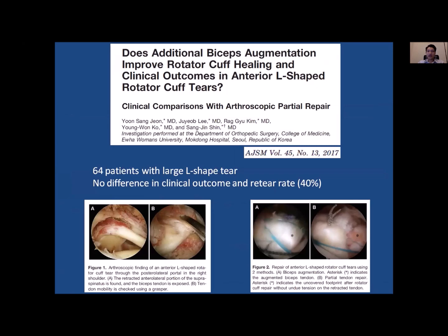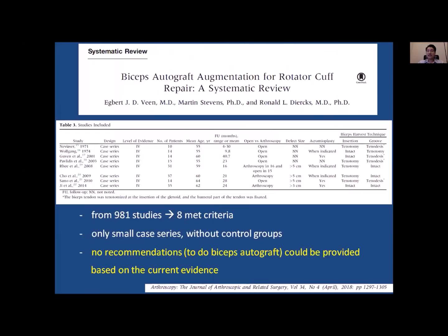However, this study from Korea found no significant difference in the clinical outcomes and retear rates between biceps augmentation and partial repair without augmentation. Additional biceps augmentation appears to have no benefit in tendon healing. The retear rates were the same, about 40%. Finally, this systematic review shows that only 8 studies meet the criteria as high quality studies. The studies are only small case series without control groups, and they conclude that no recommendations to do biceps autograft augmentation could be provided based on current evidence.